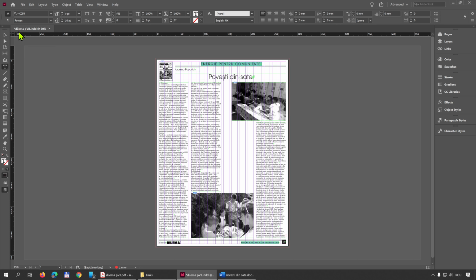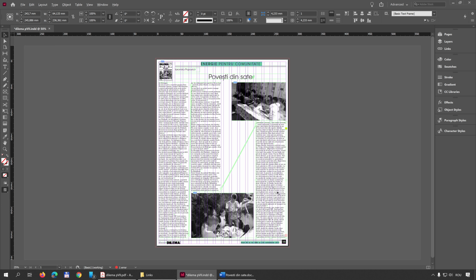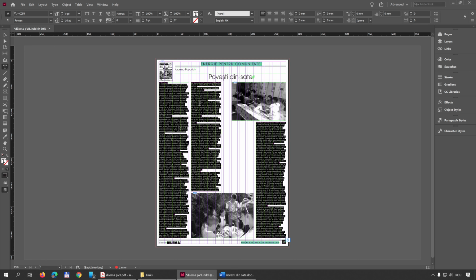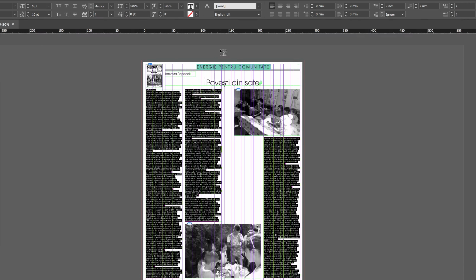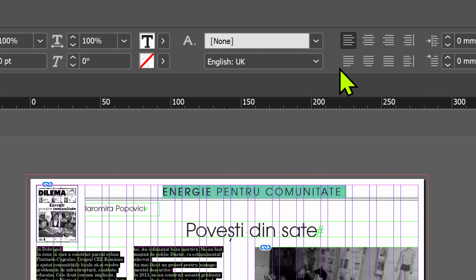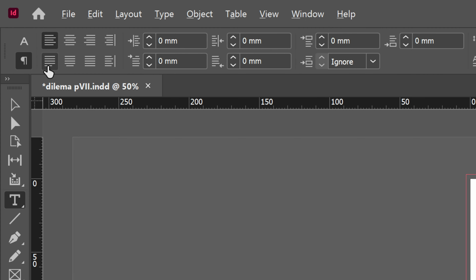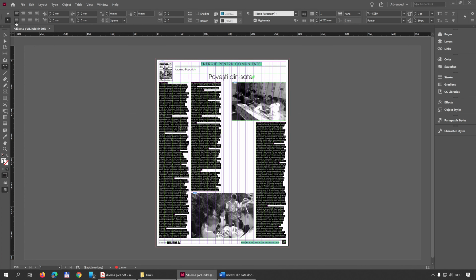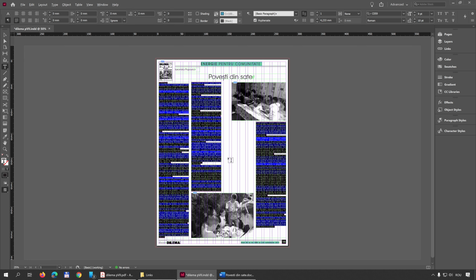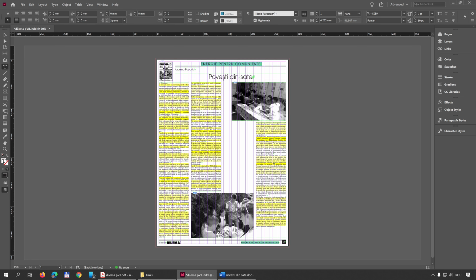And there's still a bit of text left out, and that's something we're going to fix later on. But this is basically the font and the size that we want. And I'm just going to come in here and also set this to justify. So I should normally switch to paragraph formatting controls and just choose that little option there to justify the text. Now it fits. It's actually a bit too short, but once we add the other elements here, everything is going to fit quite nicely.